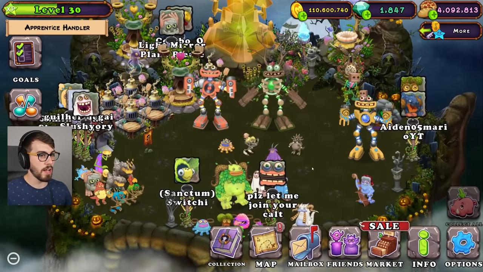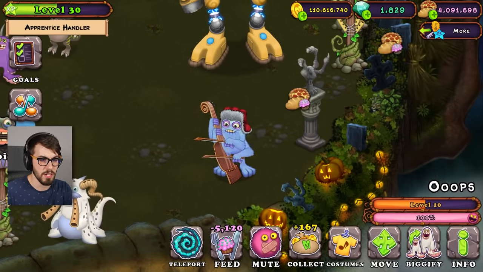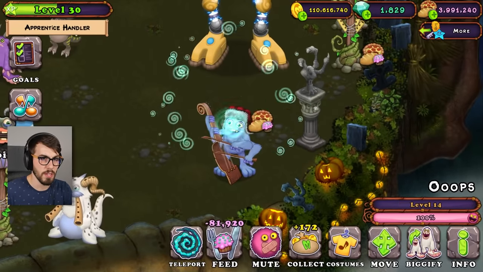All right, so we're gonna get a Bogart for sure. And what was the other one? Quibble and Bogart. Okay, well, Quibble's not on this island, but Bogart is. How are you doing, Oops? You're level 10? Let me change that for you, homie.